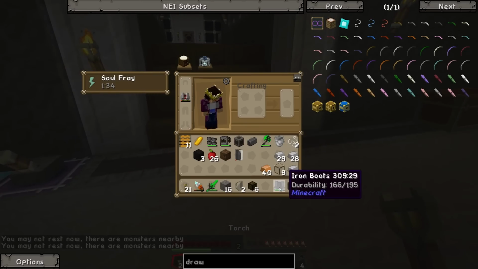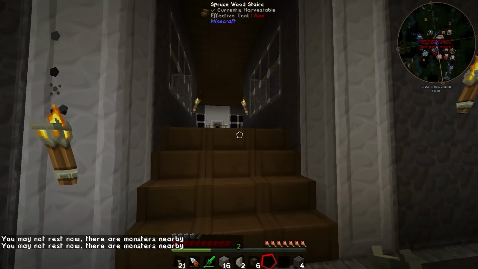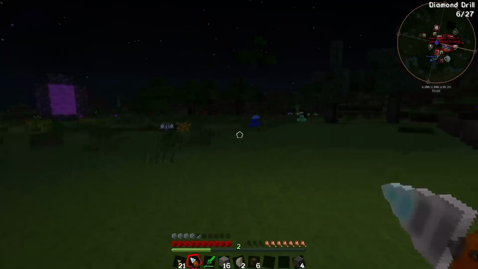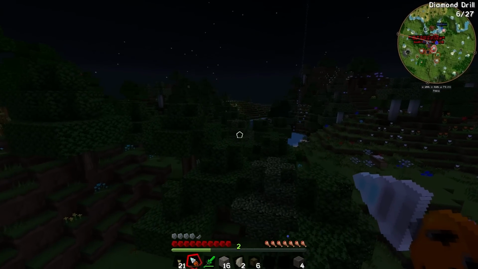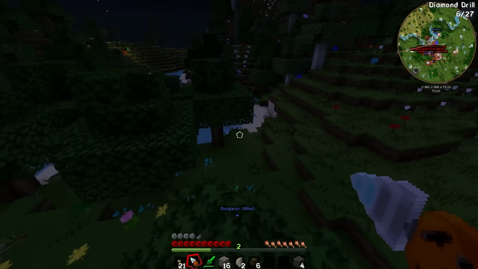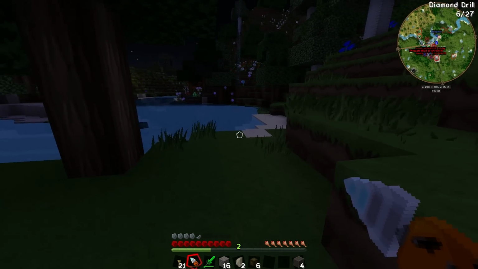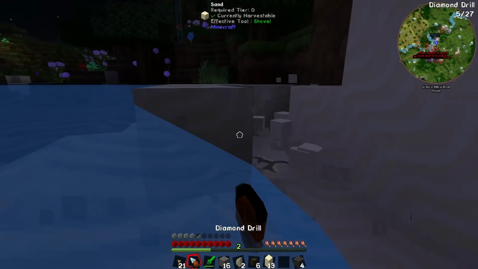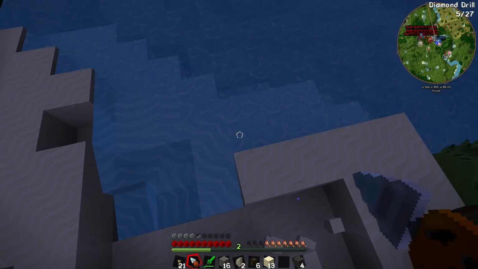There were no monsters nearby, and as it turns out, there are actually monsters right through the wall. So, I guess we're going to brave it out in the night, in the darkness, and try and get some sand and not get killed. We've got this. It's fine. Thankfully, this drill also acts as a shovel, a very fast shovel at that, and we should probably make this look a bit nicer at some point in the future.